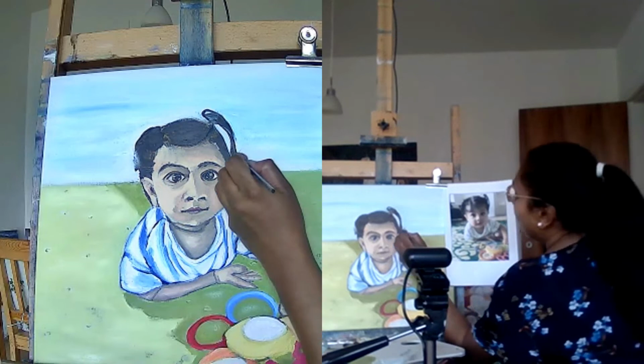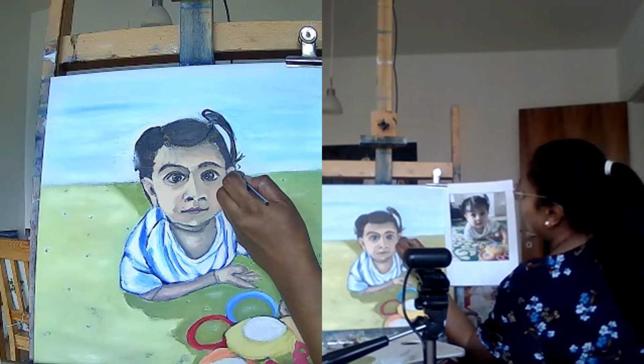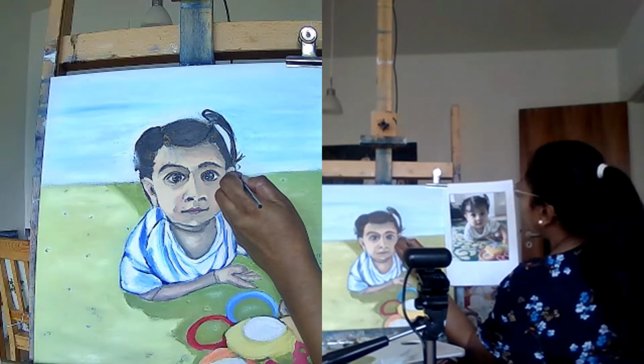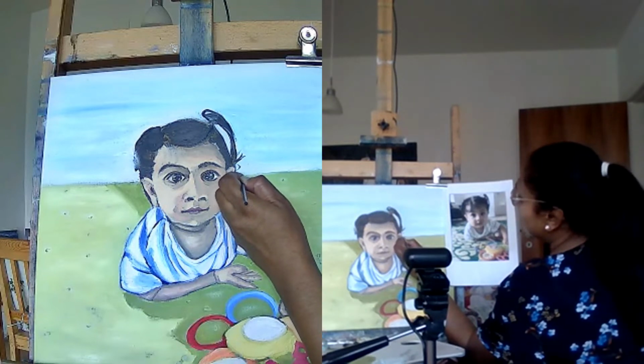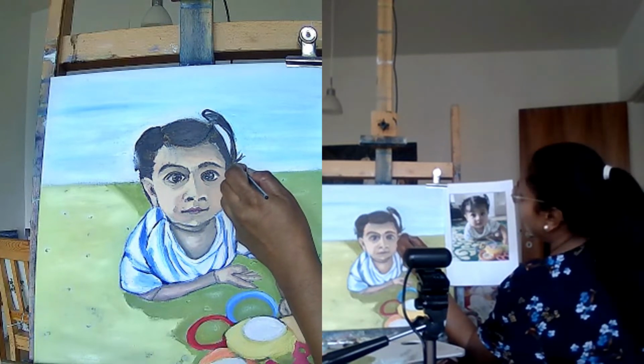If you are convinced with using different shapes of hair and telling the story clearly, then you can stop. You don't have to do every single strand here. But I'm just trying to do some of the strands that I see that have come out. I'm not going to do all of it again.